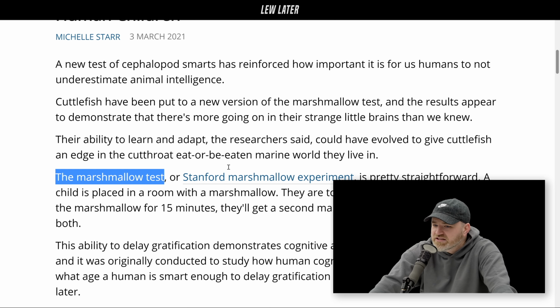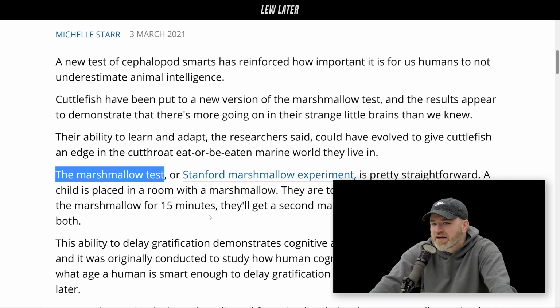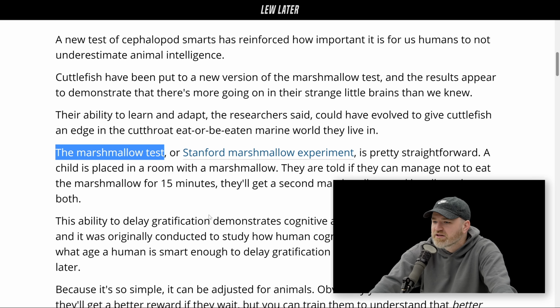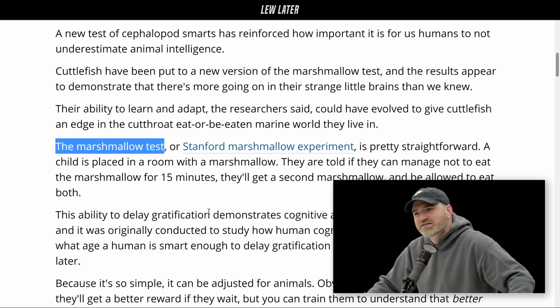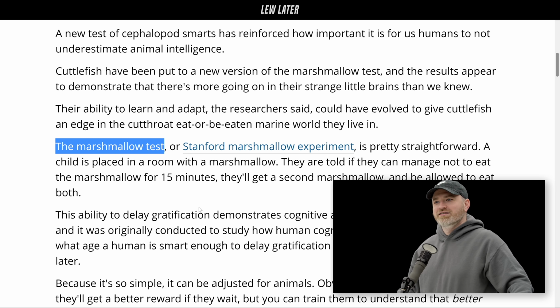This is where a child is placed in a room with a marshmallow. They are told that if they can manage to not eat the marshmallow for 15 minutes, they get a second marshmallow and they'd be allowed to eat both. Well, a child can figure that out. I'll take both marshmallows. I still can't figure that out. No problem. It's very difficult.